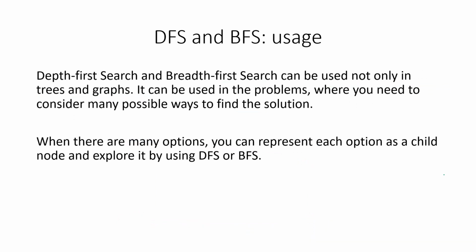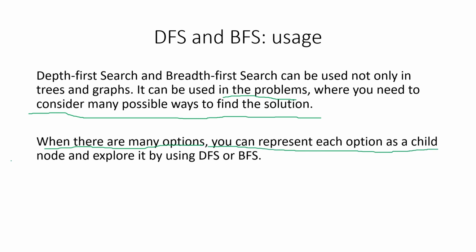BFS and DFS, of course, are graph search algorithms. It means that they are applicable to find some elements in the graph, but DFS and BFS can be used not only in trees and graphs, but also in problems where you need to consider many possible ways to find a solution. When there are many options, you can represent each option as a child node and explore it by using DFS and/or BFS.